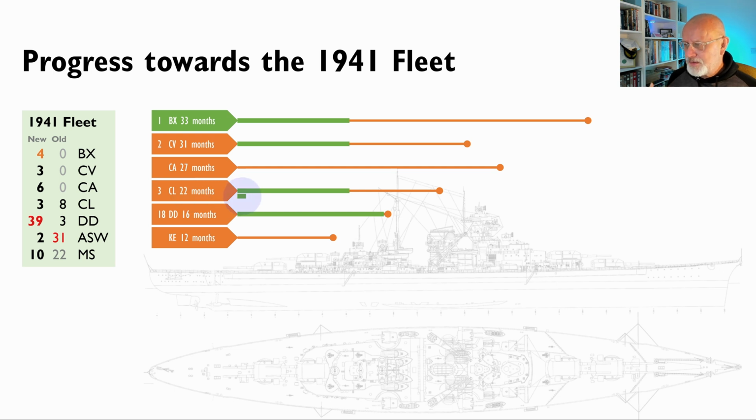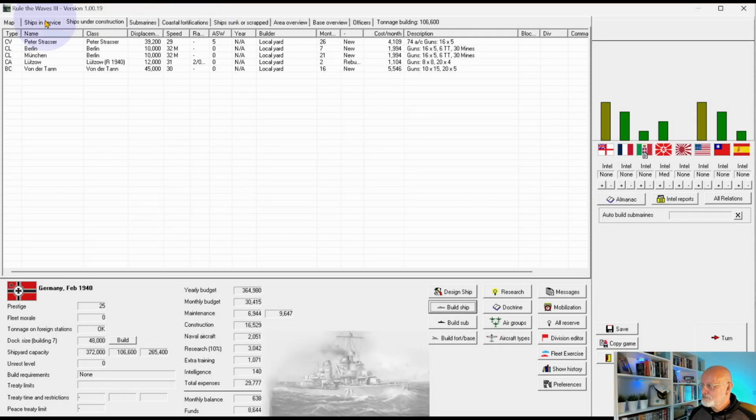And we've started on a second and have a first light cruiser well underway. So I'm pretty good with that. And we've built 9 out of the 18 destroyers that we wanted, and we haven't done anything with the corvettes. So I'm pretty pleased with that. Sort of going to plan in as much as anything ever goes to plan.